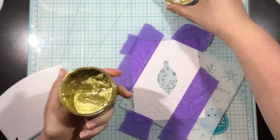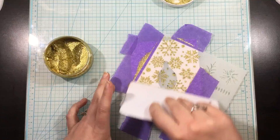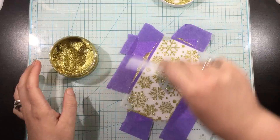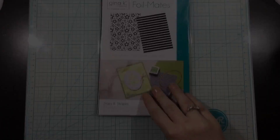I've taken the Wishing You Joy stencil and laid it across my cardstock diagonally so that I could have a little flurry of snowflakes going across my card. I have the Gina K Designs Gold Glitz Glitter Gel and I'm using a stencil pal just to scrape that across the stencil, which I did spray the back of the stencil with pixie spray yesterday. This is the 16th time I'm using this stencil without having to re-spray the back. I also masked off the edges with some purple tape just to make sure I didn't get any of those other designs onto my card.